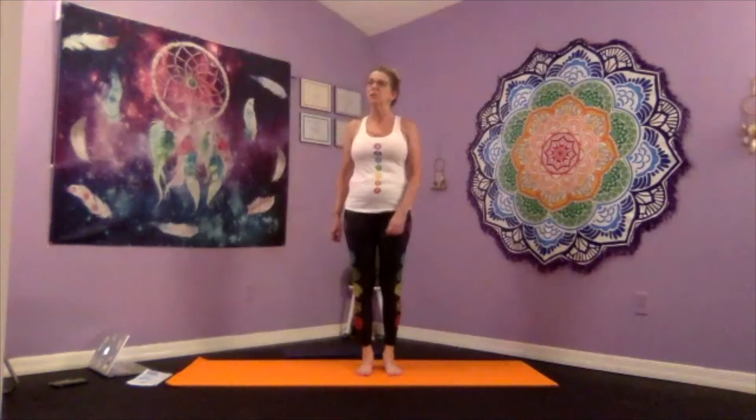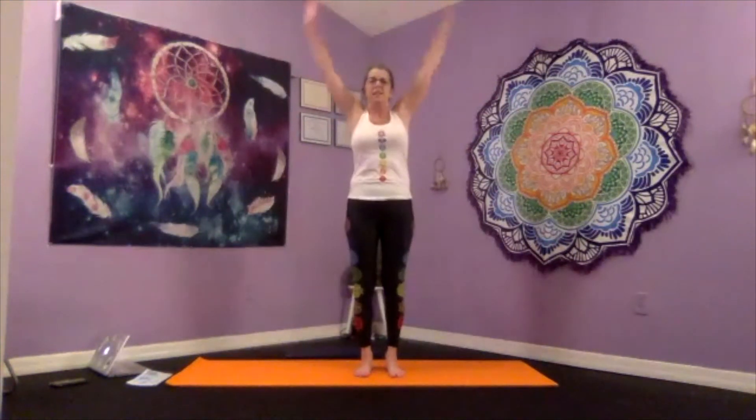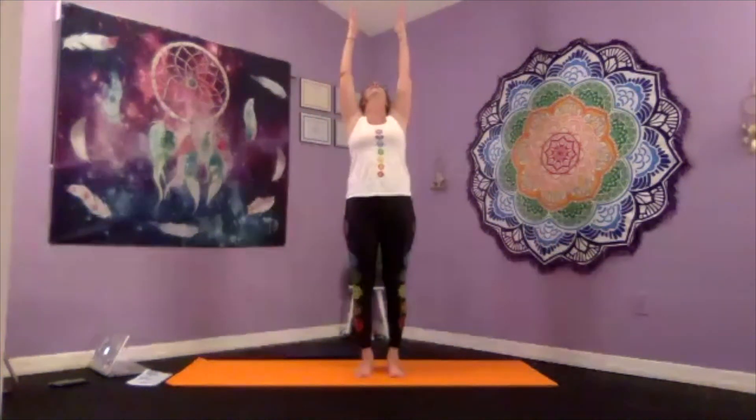For balance today we're going to do a tree pose and an eagle pose, but with the tree pose we're going to do a bending tree pose — kick it up a little notch. Take an inhale, allow those arms to rise high over your head, then a nice exhale forward fold just to let everything go, chest on thigh. Inhale rooting to rise, arms back high over your head, exhale hands to your side. Put the weight into the left leg, the right knee turns out — your sole of your foot can be below or above your knee inside your thigh. Draw your palms together at your heart center, pushing them together feeling the activation in your biceps.